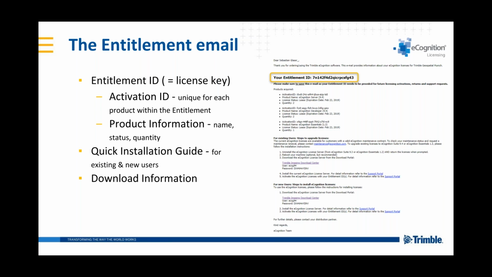Furthermore, you also see the email address of our maintenance department. So if you have questions regarding whether your organization is still under maintenance with their eCognition products, you can submit all those types of questions directly to them. So really, this eCognition entitlement email has all the information you need to get your software and then start activating it, installing it, and using it ultimately.